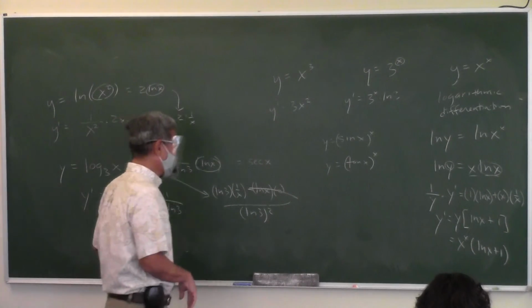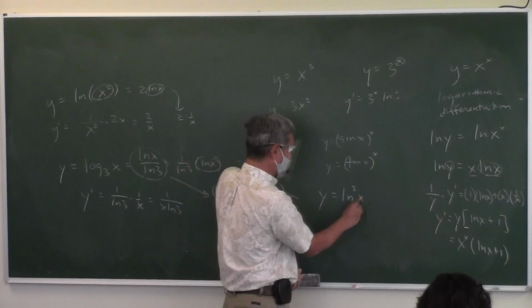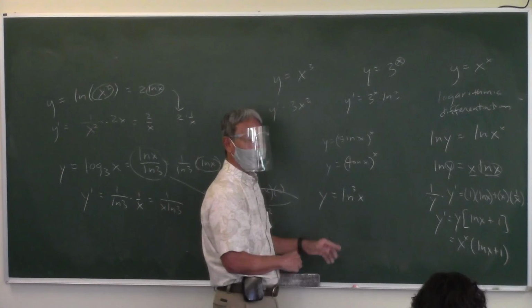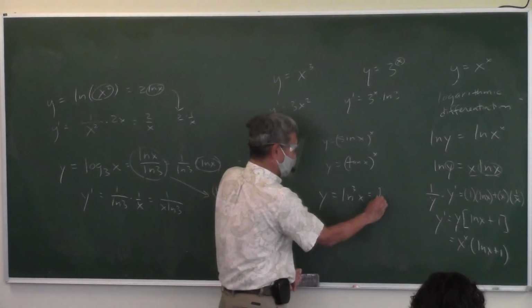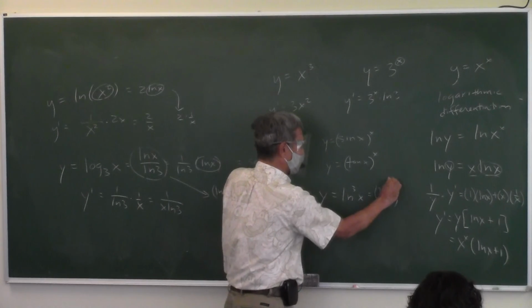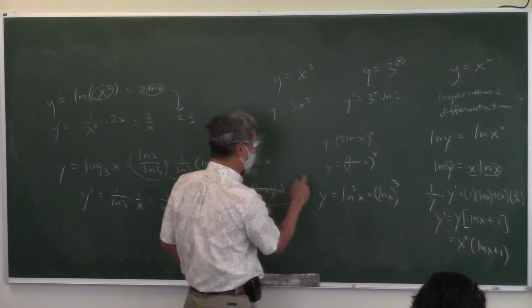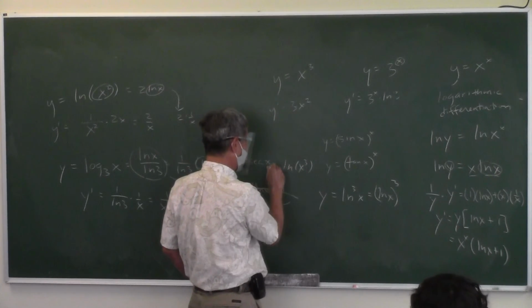Oh, one other thing. Sometimes the book writes this. You know what that means? They're not going to write this on the AP exam, but this is what your book wrote. So it's kind of like a trig function. This is like natural log x, quantity cubed. That's what that means. Because there's a big difference between this and this.